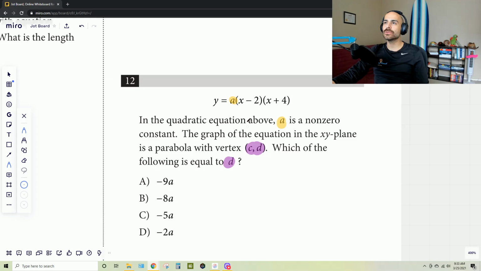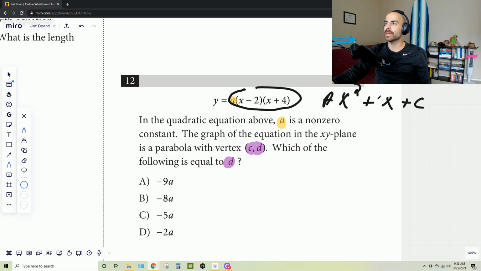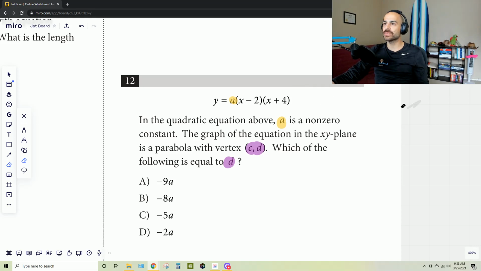And I was thinking, all right, well, what about vertex form? This is not in vertex form, but what I could do is put this into standard form, where I would FOIL everything out. And that way I can get that standard form of ax squared plus bx plus c. Then once I get that a in here and get everything together, it could work out that way, but I realized that could take a lot of steps, and I don't feel comfortable that it's even going to get me to the right answer. So at that point, I want to skip and then come back to the question.